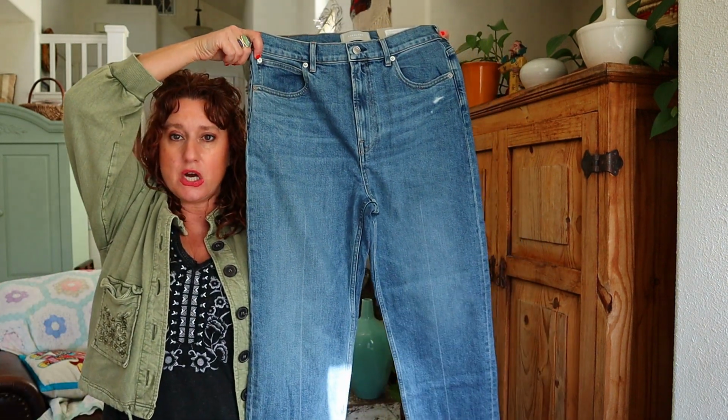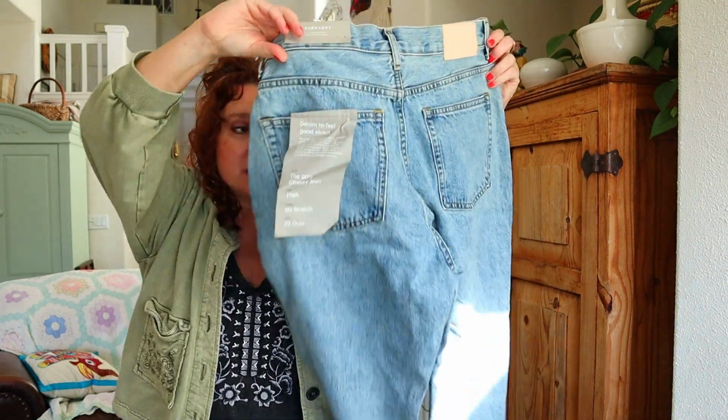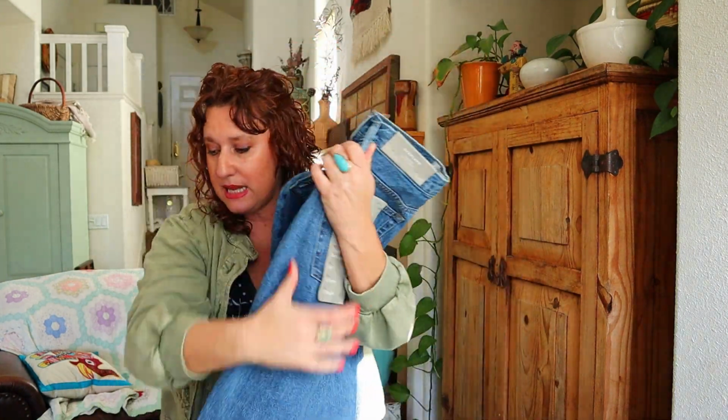These are a 30 regular, and these are the way high jean. None of these are skinny, outdated jeans. You do have to know that they'll tell you right there on the Helpsy Source website that these have been in a warehouse environment, so some may have a little bit of issues. I haven't seen any issues so far. 29 crop, and these are an awesome wash. The 90s cheeky jeans. I'm really in like a size 32 jeans. I'm so pleased right now that these are current modern styles. The curvy cheeky jean, black denim in a 35. Yes. Size 27 regular. The 90s cheeky. So it seems like I got a bunch of these in different sizes, and they all look amazing.